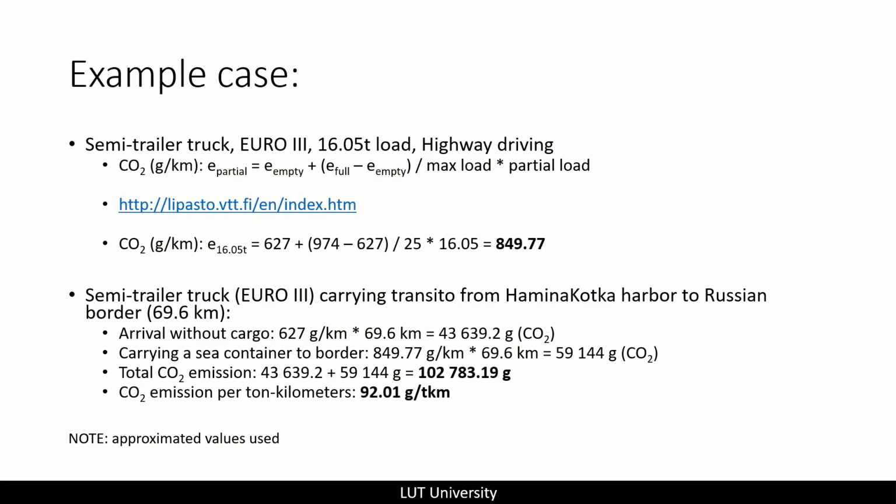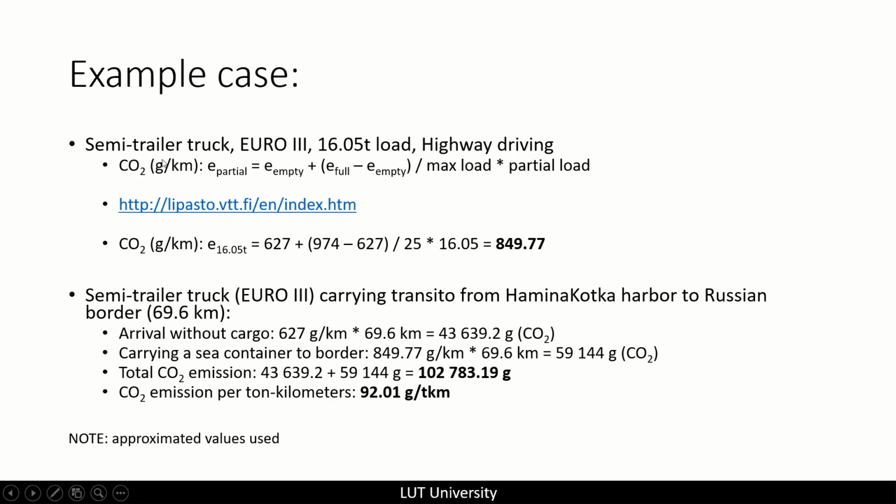So let's illustrate this with a simple example case. This is a normal trucking gig for transit traffic going from the Finnish Hamina-Kotka harbor, a truck carrying a sea container from that harbor to the Russian border and from there further on. But in this specific case, we are only going to calculate the CO2 emissions within the Finnish side of this operation.